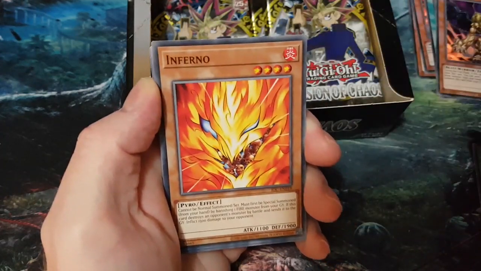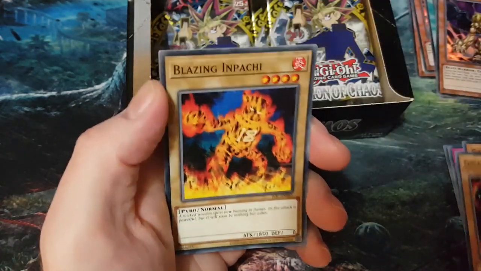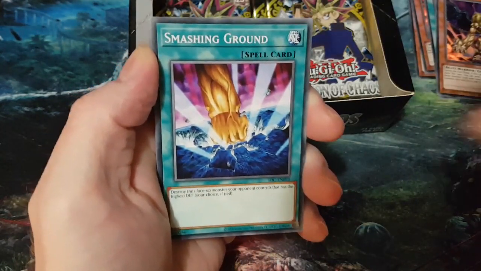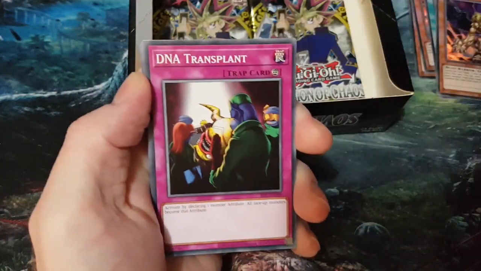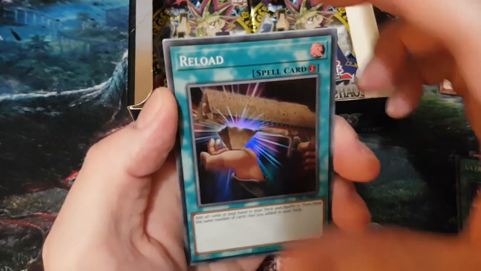Jade Insect Whistle, Burning Yagi, Inferno, Blasting Ruins, Berserk Gorilla, Self-Destruct Button, Gale Lizard, Gigantus, Land of Blazing Apache. Can't go wrong with the Apaches. Balloon Lizard, and the Chaos Sorcerer, Smashing Ground, Multiplication of Ants, Destruction Ring, Lord Poison, Begone, Earth, Cannibal. Chaos End, DNA Transplant, Yellow Lost Shield, Giga Gagagigo, Ultra Evolution Pill, Reload! Yeah, you're a blast from the past. Definitely going in the pile.